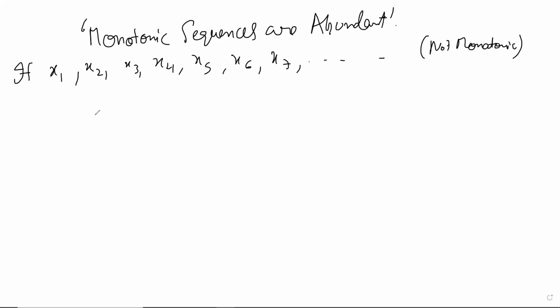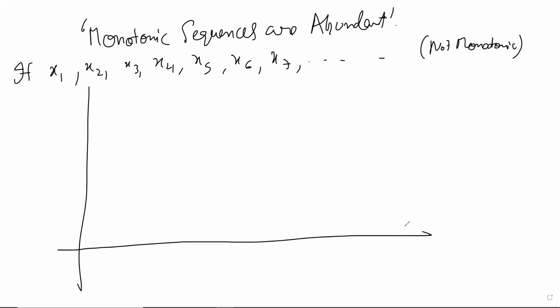you try to draw it. You can try to draw it in a very random way. So I'm plotting the values. The inputs are on the x-axis, meaning n equal to 1, n equal to 2, plotting the heights, obviously. You can try to make it as random as you want.